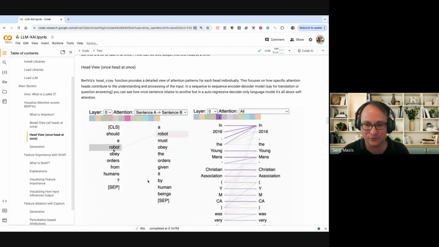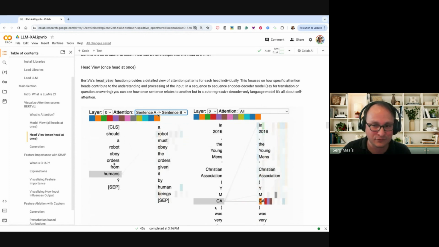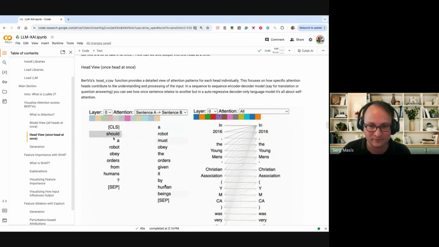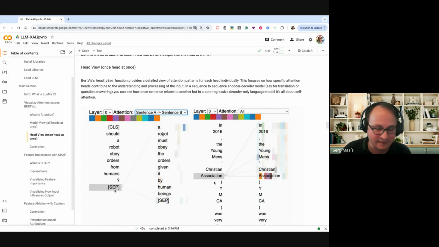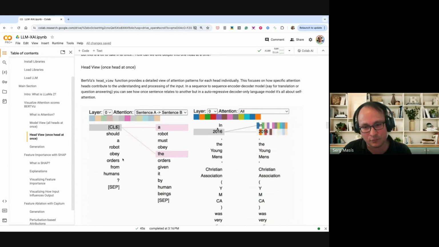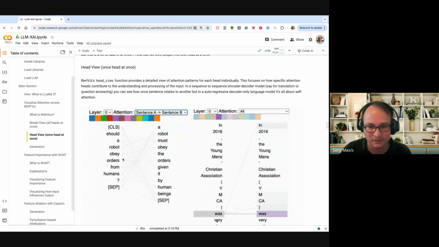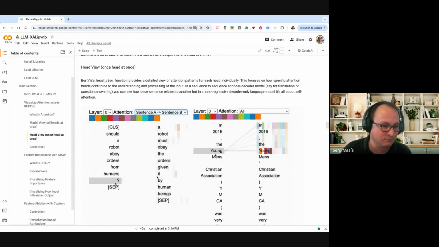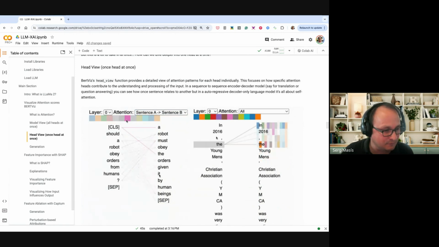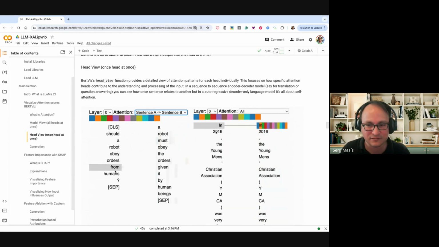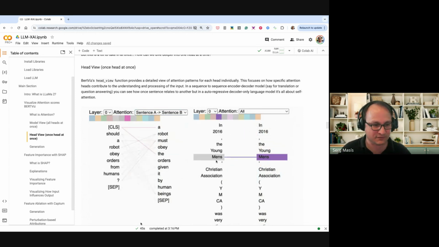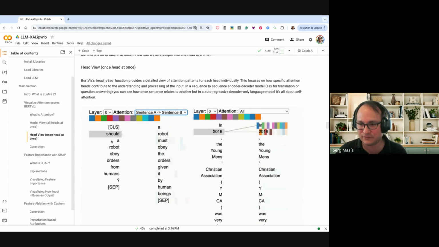And so this is a case where it becomes more intuitive, where you have a question and you have an answer. So you can see how it's connected in the sense that, well, robot is here and obviously it's in the answer, but also certain words pertain to robot. So human and robot might be uttered in the same kind of context often. Obey might be often connected. And there's certain words, verbs that are related to subjects and objects and so forth. So you start to see those connections.